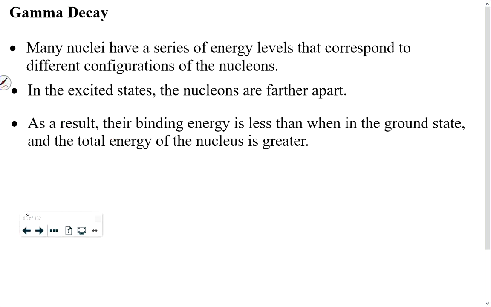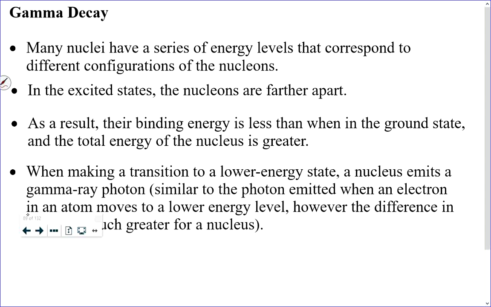We have a smaller binding energy holding the nucleus together, so it's not held together as tightly. And as a consequence, when it goes to that more stable state, things shift. All of those nucleons shift slightly and get closer together. It's a more efficient arrangement of the nucleons. And again, there's formulas for all this, but we're not going to get into it.